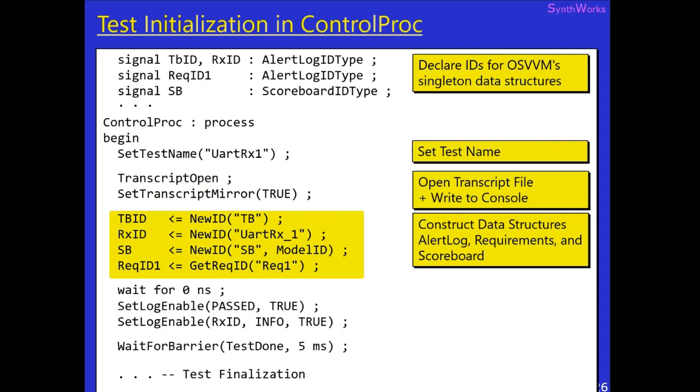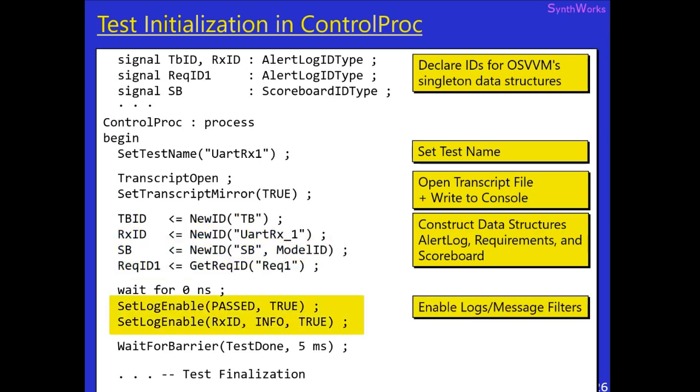So a lot of our data structures in OSVVM are singletons. That means the data structure is not created right here in this file, but instead is created out in a package. It's kind of weird, but with protected types, we can do what other modern programming languages do. And we also have messages, so we can turn them on and off. So this is turning on a couple messages here.